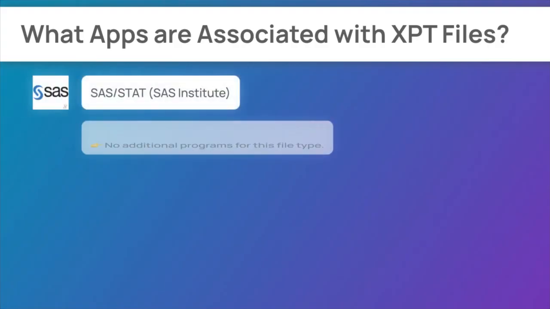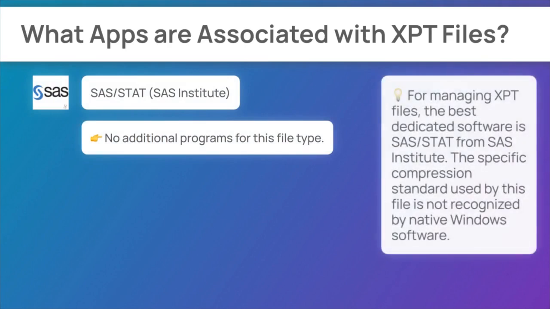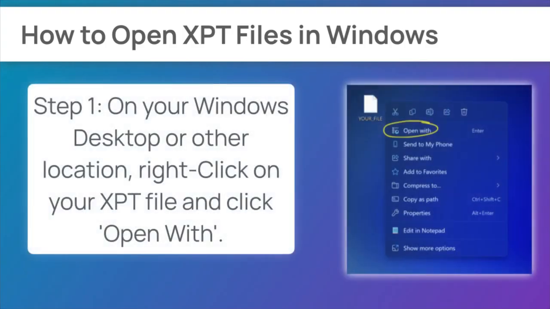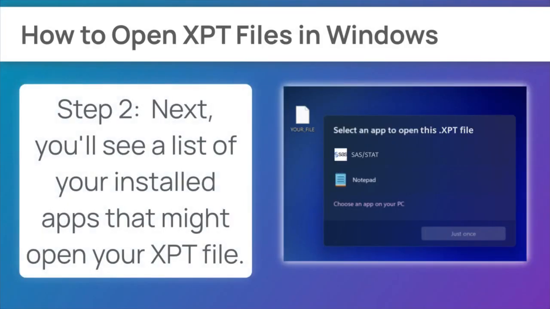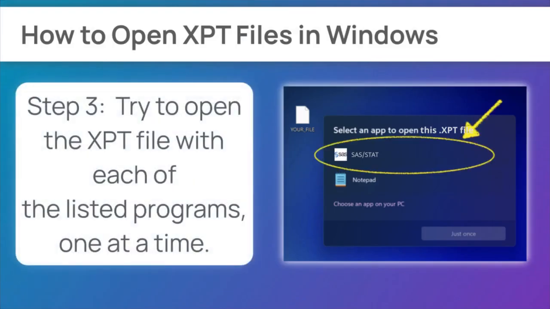SAS Institute defines SAS Stat as the main handler for XPT files. The decompression process demands a dedicated application for safety and accuracy. Windows shows only surface-level details, while complete interpretation requires the intended application. Begin the search for the correct application handler. Right-click the XPT file and choose Open With. Use SAS Stat first. If it's absent, select another program. This test sequence is necessary for all stubborn file errors.